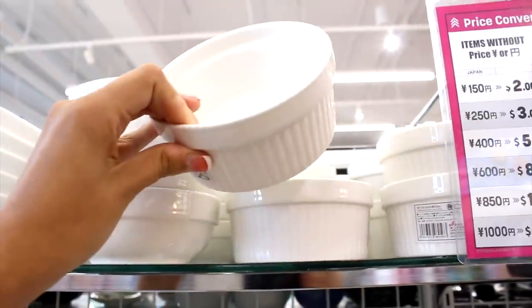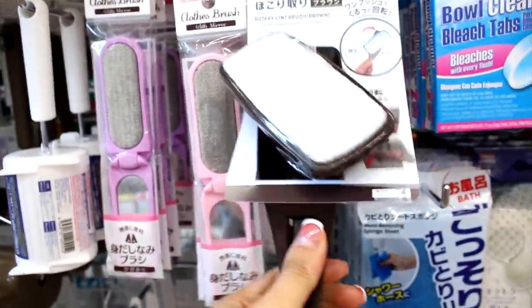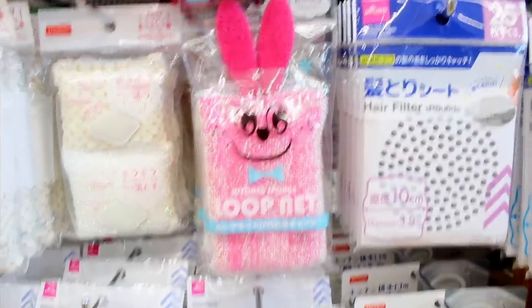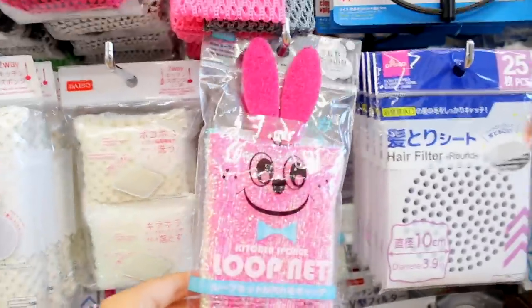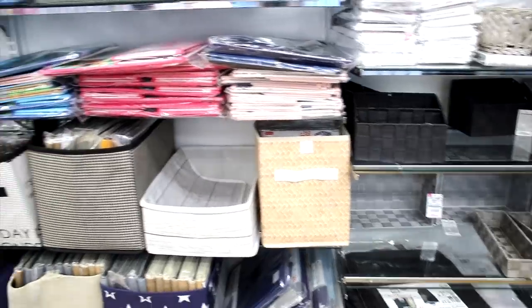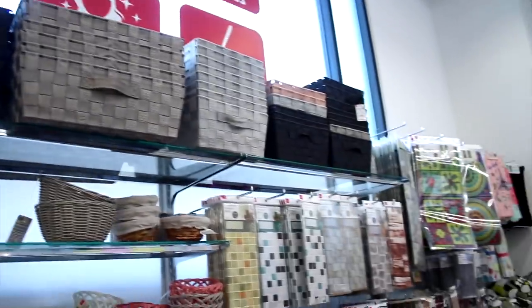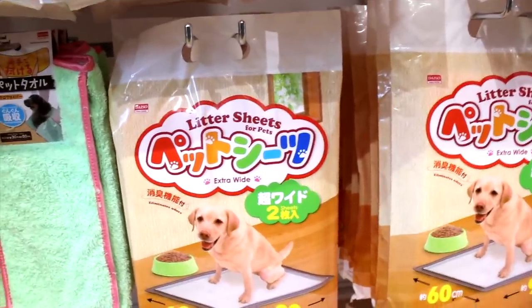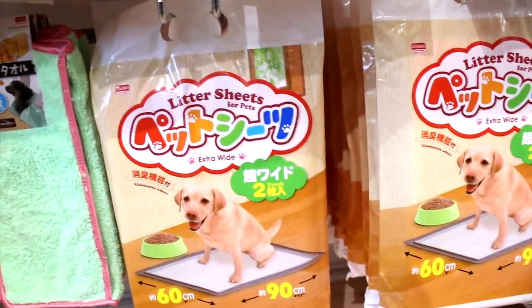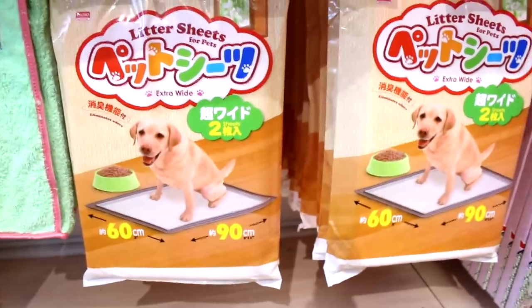They have tons of lint roller brushes, which I'm a huge fan of — I'm going to pick one up myself. They also have a bunny kitchen sponge — how freaking cute is that! And plenty of storage containers for toys, food, and treats. Last but not least — pee pads. This is what I use in Lennon's litter box, and if you don't have a liner, I definitely recommend it.